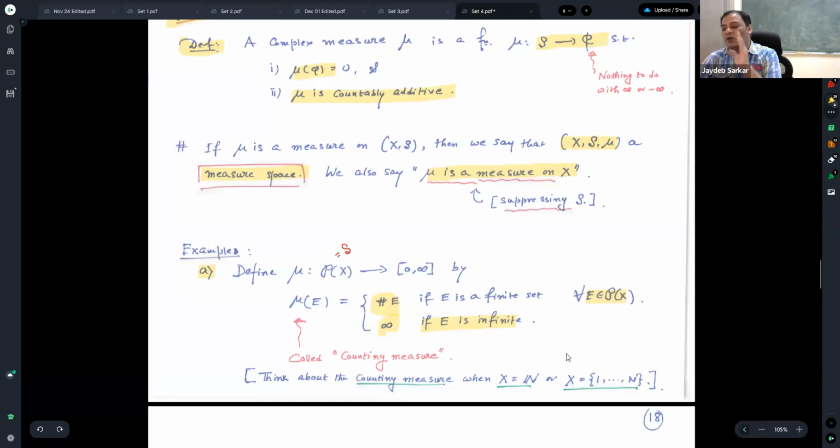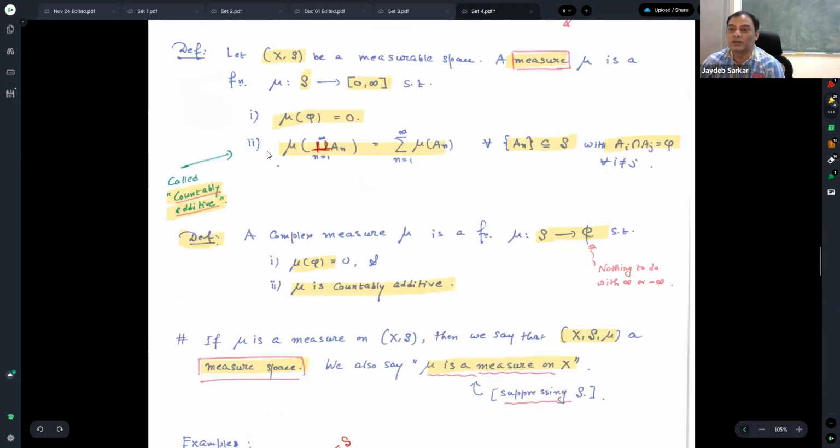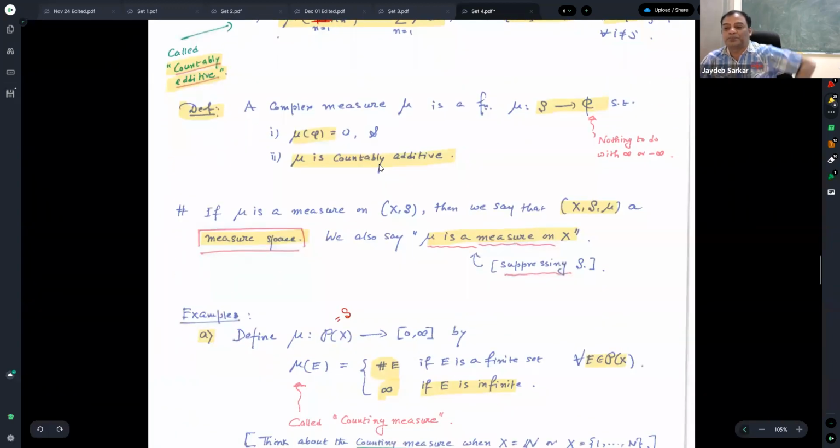Otherwise, it's an ambiguity. Countable set, you may want to say infinity, or not, whatever. I mean, this is very difficult. Okay. So you just simply say that for a finite set, the number of elements, and for an infinite set, infinity. And can you please check this is going to be a measure? The part which might be intriguing a little bit is this part, right? This part 2, correct? So please do that, even for finite set and infinite set.